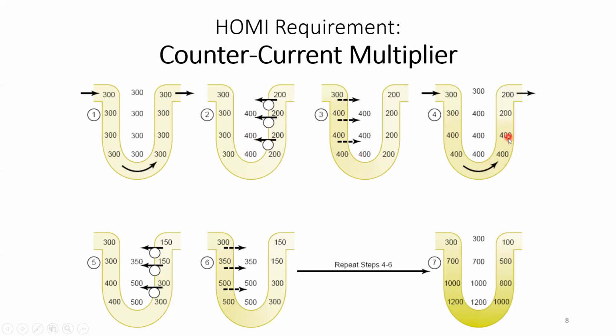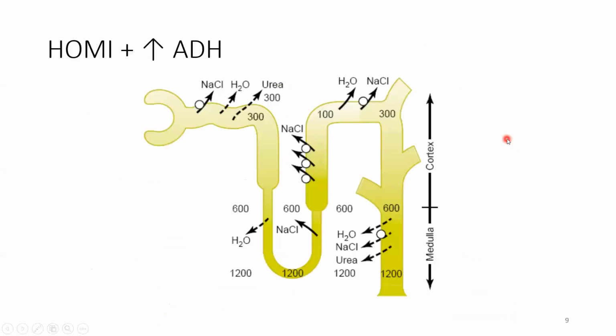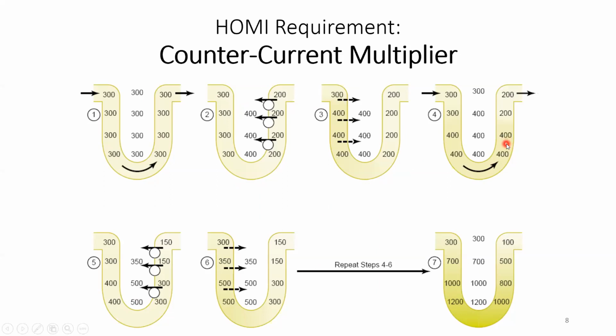Now when you brought in 400 here, again the single effect happened, made this 500, the rest was 300. What is the difference? 200. Yes. And as it goes up above, this is the maximum osmolarity at any given time. But as I mentioned, as you go towards the cortex, the osmolarity drops. So as you go up, this 500 actually is 350. But again, the difference is always 200. So this is an important thing to remember.